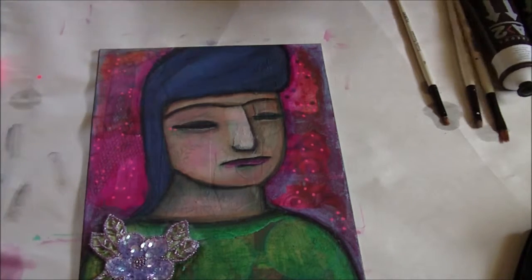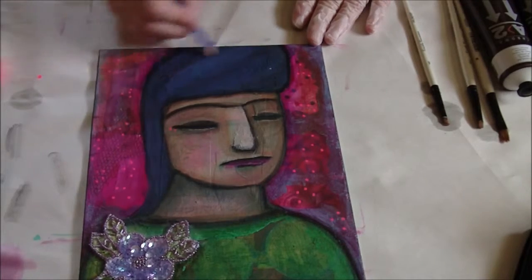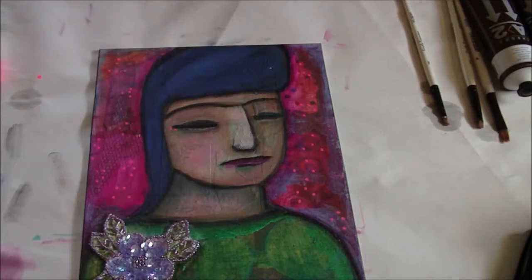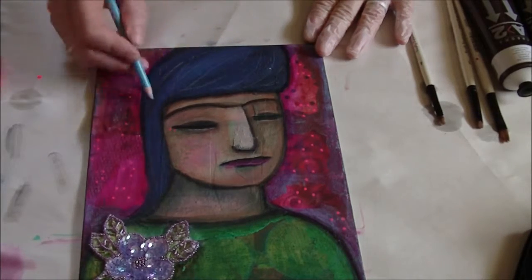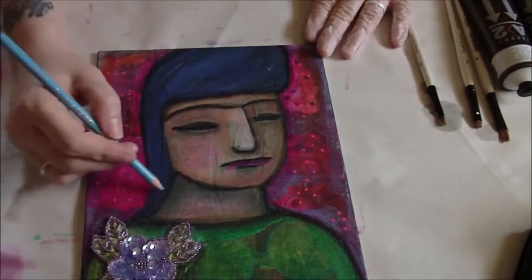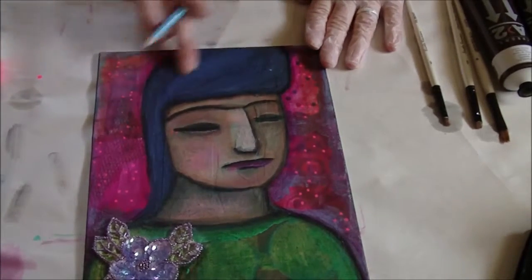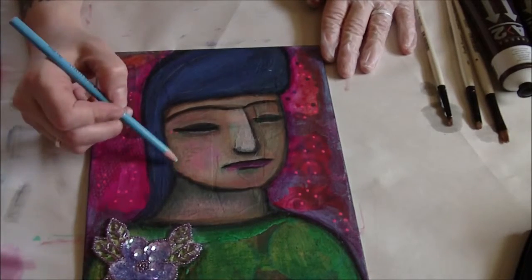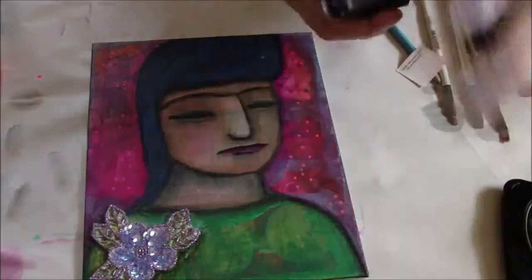The hair's bothering me. It would be the one thing that drives me crazy. I don't know why. Just want a little bit more something, so it doesn't look so stripey with the black stripes, even though I put black stripes in on purpose. Hey, it looked good for shading. What do you want from me? Light layers of paint over clear gesso. I really think that was it. And I love this. I don't want to mess that up. This side doesn't look as dark as the other sides to me, so hold on.